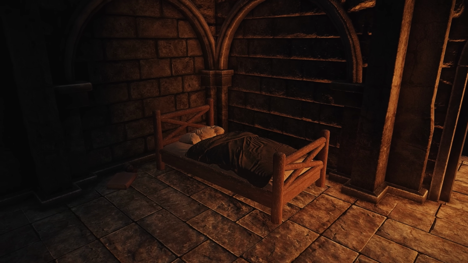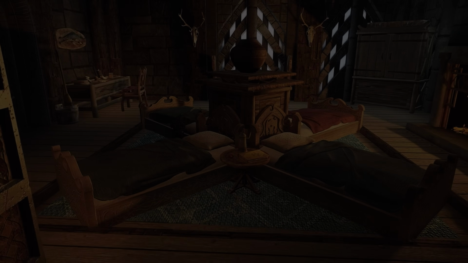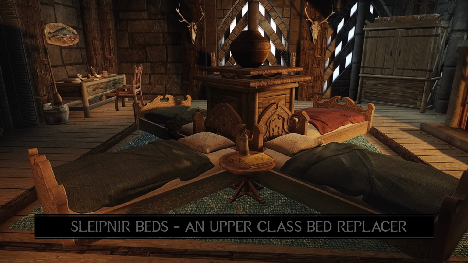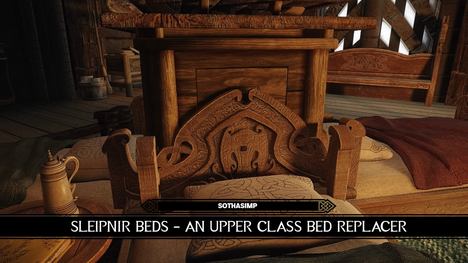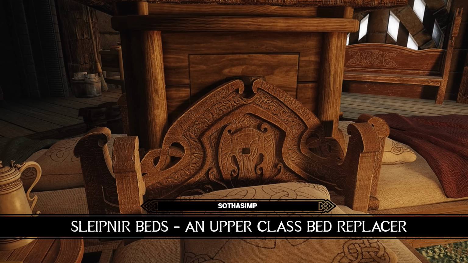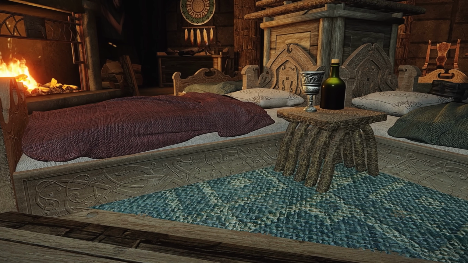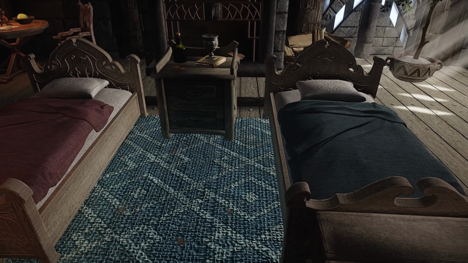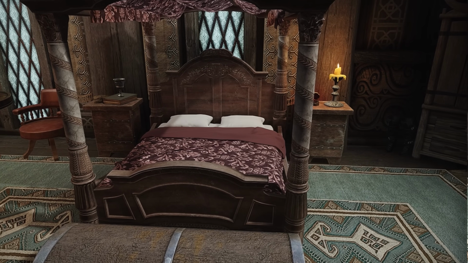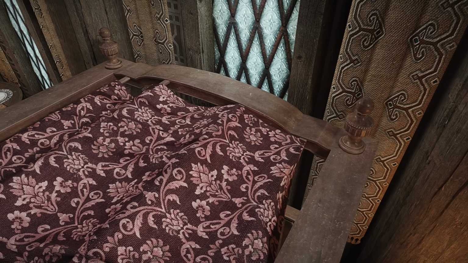I'm not sure where there might be an override, but so far I see every single bed option, so I highly recommend grabbing this one. Like the other furniture mod I highly recommend, Sleipnir Beds, an upper class bed replacer. Now this one will replace beds towards the more rich side of Skyrim, as you can guess by the name being upper class beds. So you'll see them in inns, also in Jarl quarters. Both of these mods have different variations for the main bed, which is for 2 people, and also color variations just to add some mix and match.